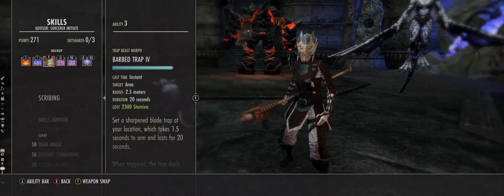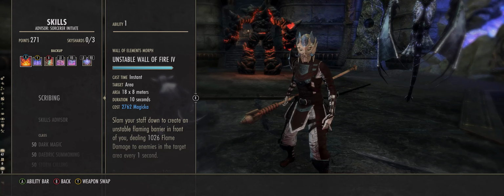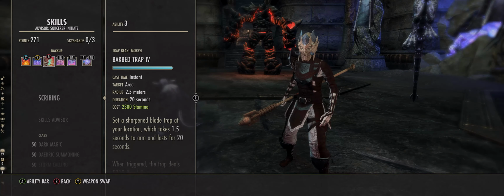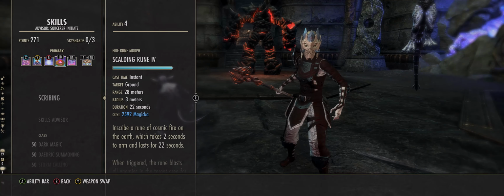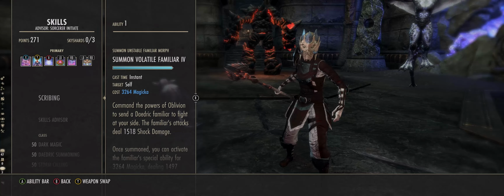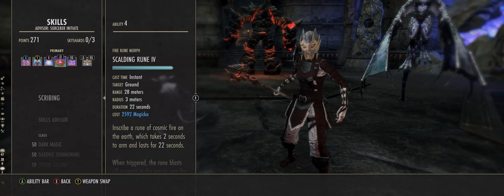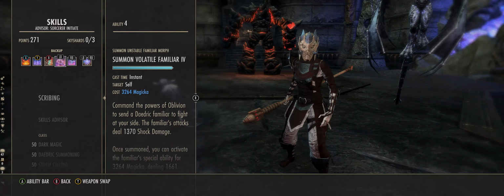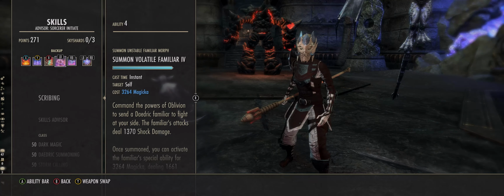So, once again, to go over this: activate both pets, Light Attack Unstable Wall, Light Attack Lightning Flood, Light Attack Barb Trap, Bar Swap, Light Attack Daedric Prey, Light Attack Summon Volatile Familiar, Light Attack Scalding Rune. At any point in time, if these Crystal Fragments proc, you're going to be hitting those. After the Scalding Rune, we're going to do a fully charged heavy attack. Bar Swap, start over. Pretty simple. Doesn't get any simpler than that.